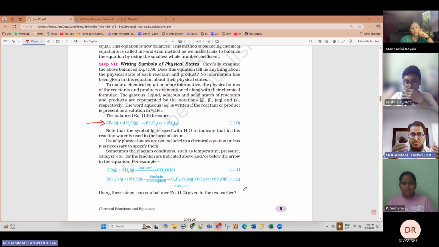Generally, when we write any chemical reaction, we will mention the reactants and the products, right? And then the next step is we have to balance them. We studied yesterday how to balance the chemical reaction, right? I will give some questions today on that. And any day I can take tests, so you have to be ready. Maybe tomorrow I can take a test of arithmetic progression. So you have to be always ready.